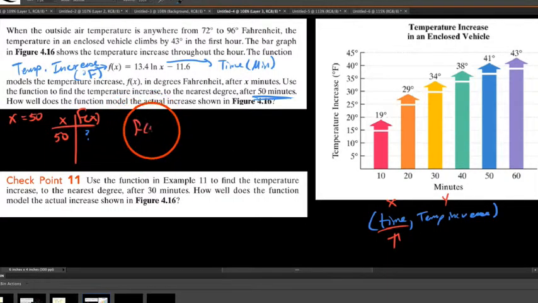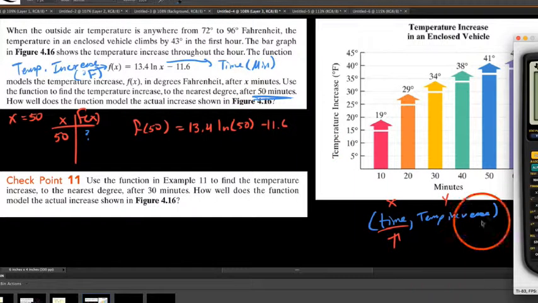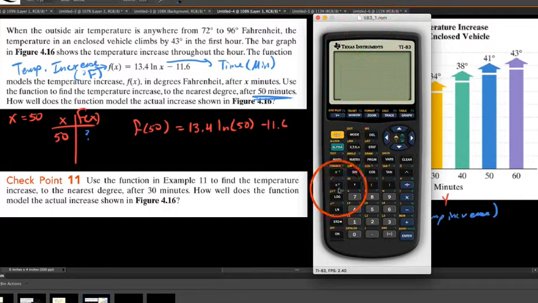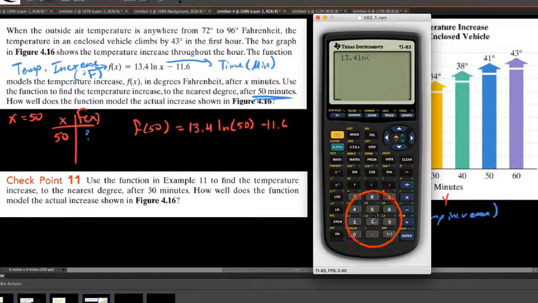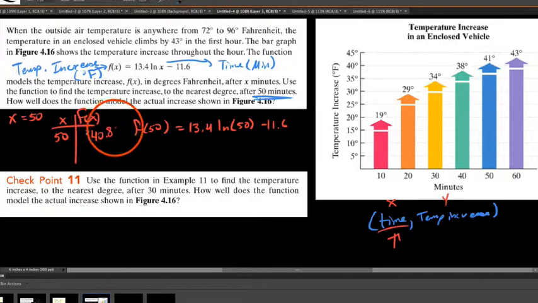So we say f of 50, the function value of 50, we get 13.4 ln of 50 minus 11.6. Let's check this out. On a calculator, you do have an ln key, probably next to your common logarithm button. We're just going to type in what we see here. We get 13.4, and then we hit ln. You see that it gives you a beginning parenthesis. We're going to say just the 50, and then end that off. Then we say minus 11.6, that was on the outside of the logarithm. We hit enter, and we get 40.82. So I'll fill this in here, 40.82.